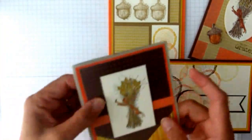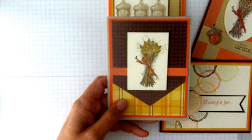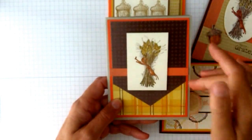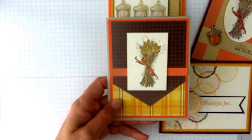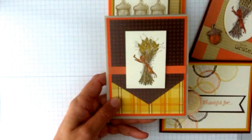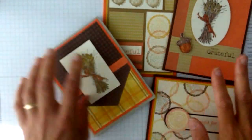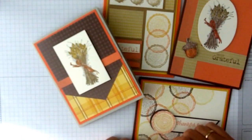This last one — I saw this layout in a magazine when I was at the bookstore, which is my favorite place to hang out. They were doing this as a challenge, and I immediately saw this same stamp set. So I took the idea from there — it's just a top piece cut down angled like that. You can see these are all using the same colors, the Sweater Weather Designer Series paper, and the same stamp set, and yet you get a whole variety of things.